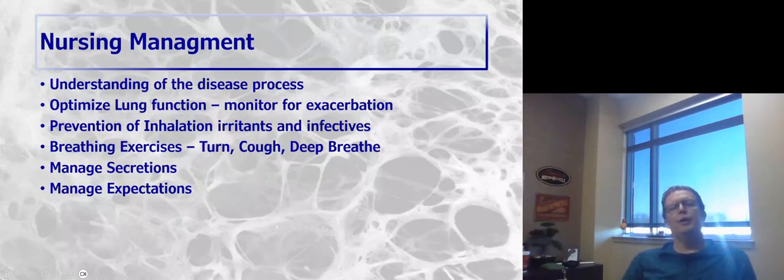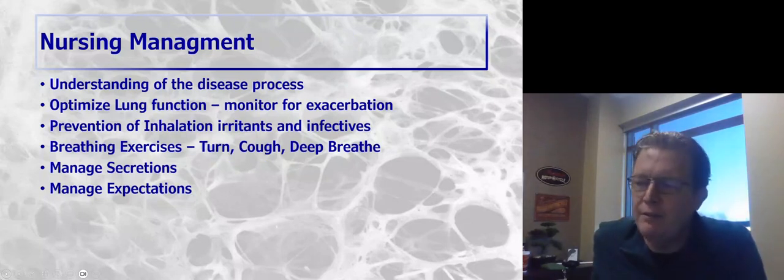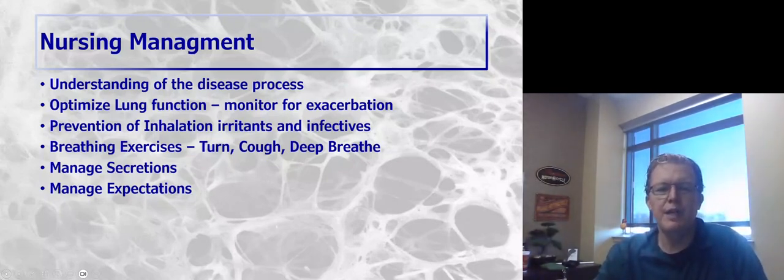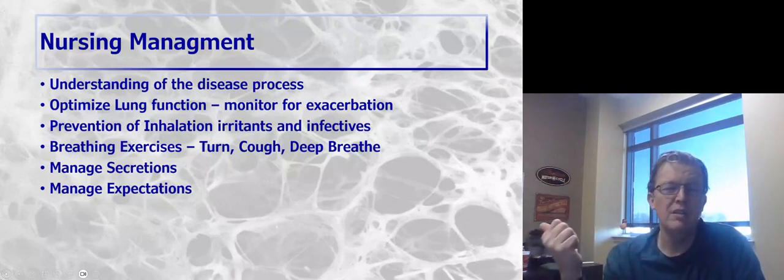So from a nursing standpoint, we want to provide a clear understanding of the disease process so that people have a realistic grasp of the outcome here and what's expected. Because one of the things I didn't mention before is this may end up in the situation where you're considering lung transplantation. And by making sure patients have a clear understanding of the disease process, this helps patients understand that the way to treat this is going to be to prevent inflammation and irritation of the lungs.